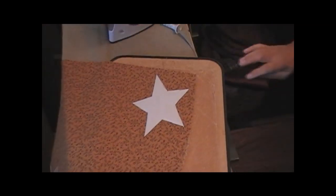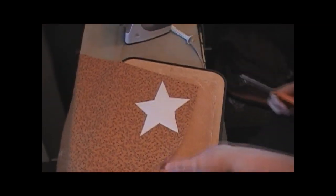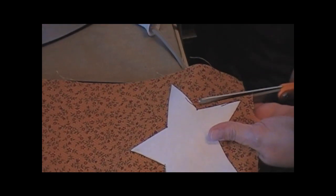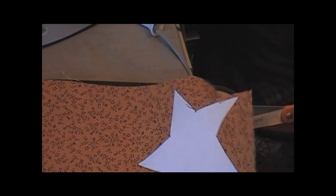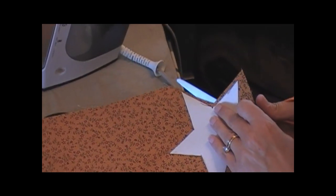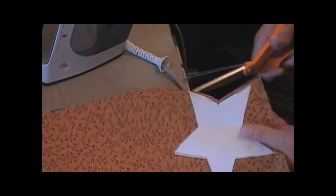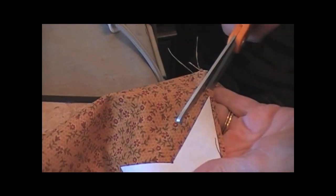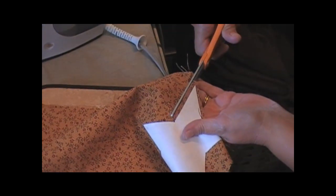All right, and then I do leave the freezer paper on there just while I am cutting this out, and you're going to cut with a scant quarter of an inch all the way around. And at the star points, I flatten it off about a quarter of an inch from the point. I just score that off and then turn the corner and keep cutting.